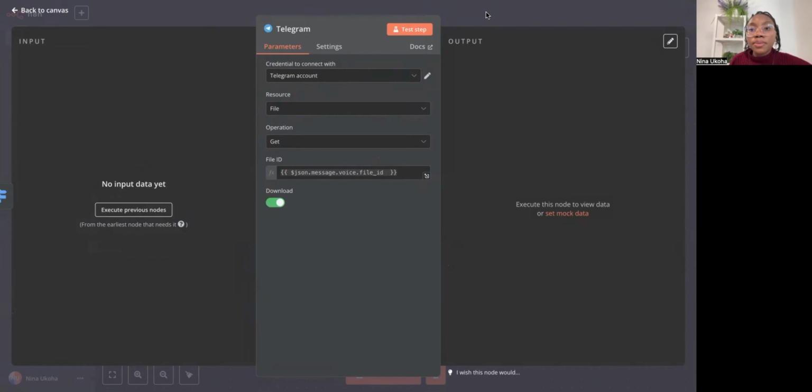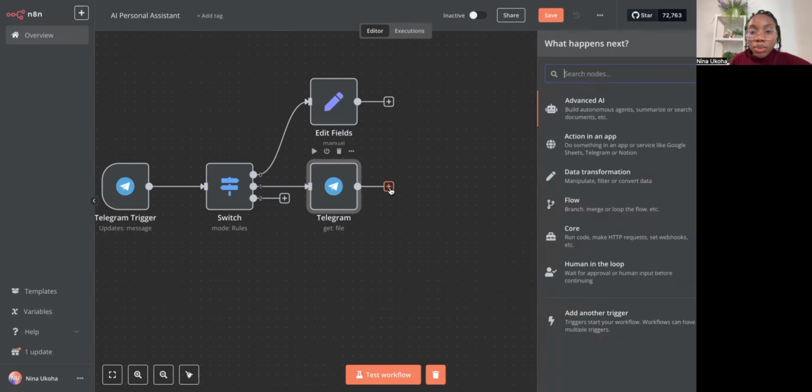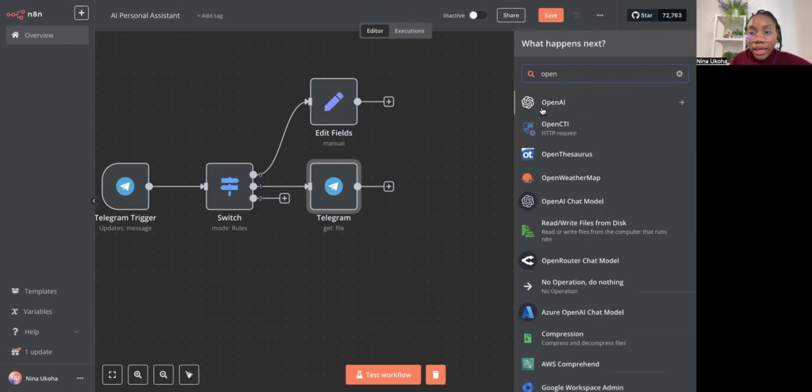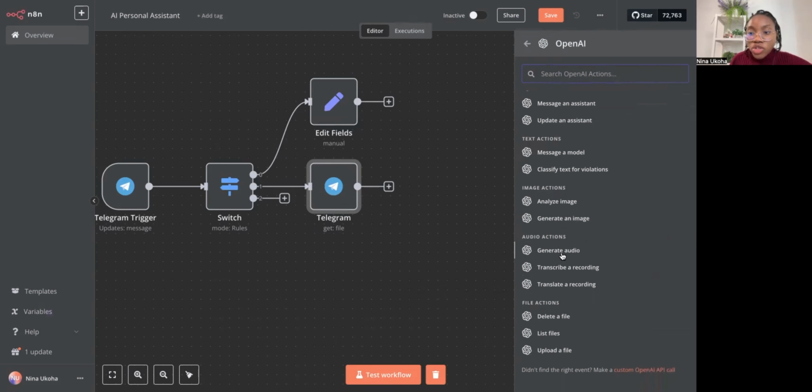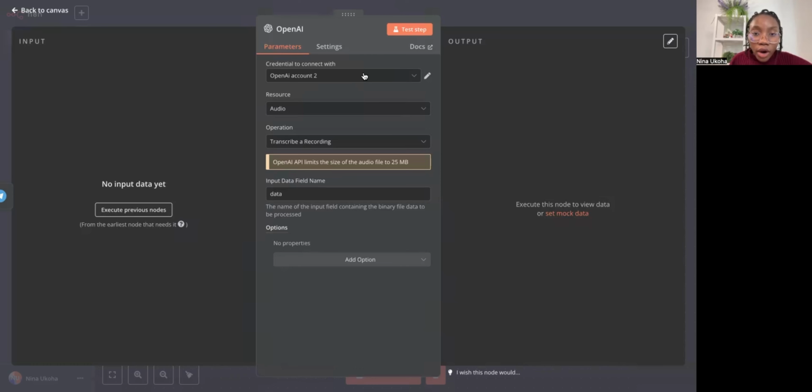Just like this. Then we click on the plus sign and search for OpenAI. Under OpenAI, we look for transcribe a recording. We click that and connect our OpenAI credentials. For our resource, we make sure it's audio, operation, transcribe a recording, and our input data field name should be data. So just like this looks good.